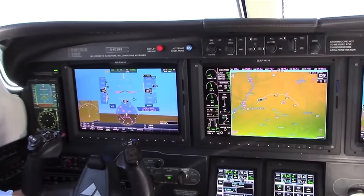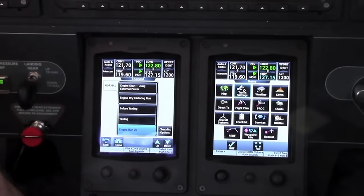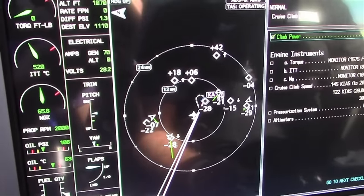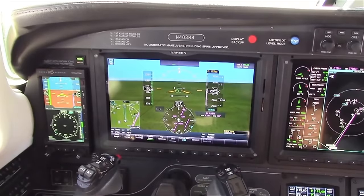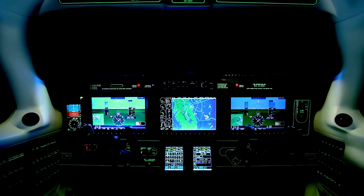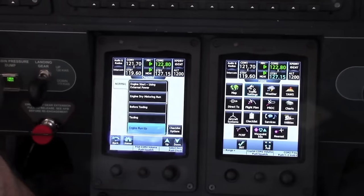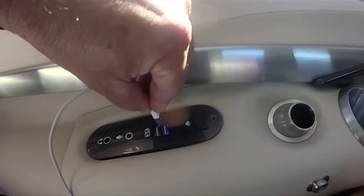NAV and comms are up here, transponder controls are up here, and all flight planning is done on the touchscreen. You can access map settings, traffic settings, and weather selections. On this airplane we have XM and SiriusXM Connect weather, as well as weather radar. There are also electronic charts, flight planning and loading procedures, a prominent direct-to button, aircraft systems setup, electronic checklists, satellite phone, SMS texting, and XM music.